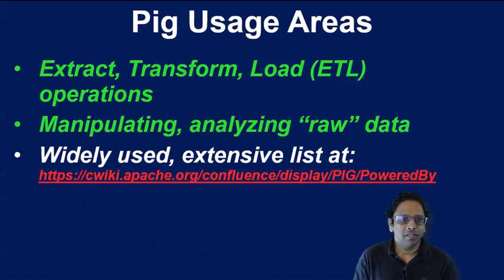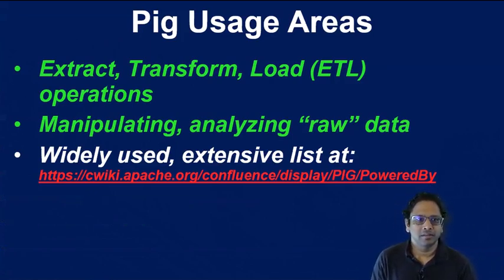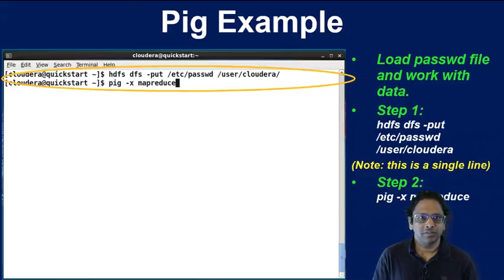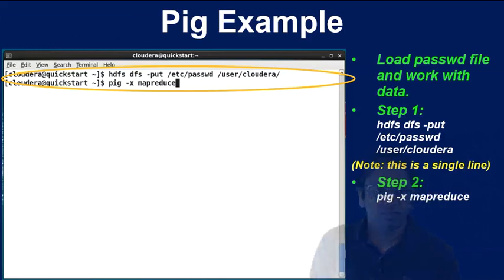There are a lot of places it's used. It's a nice tool to do standard ETL, extract, transform, load data operations. It's good for manipulating raw data, and there's a huge list of vendors and applications using this in the link that's there. So essentially, it provides you a high-level language interface to do what you want to do in terms of data processing. So let's do a simple example to see how this works.